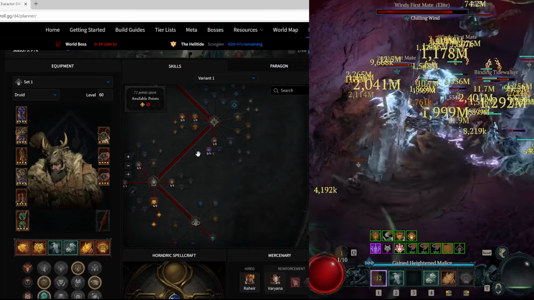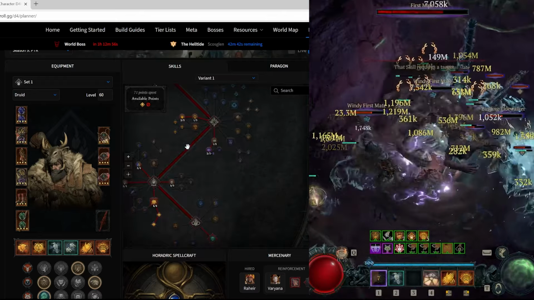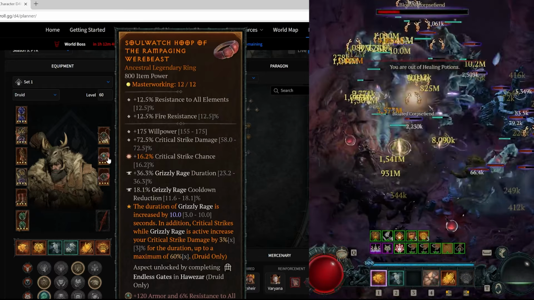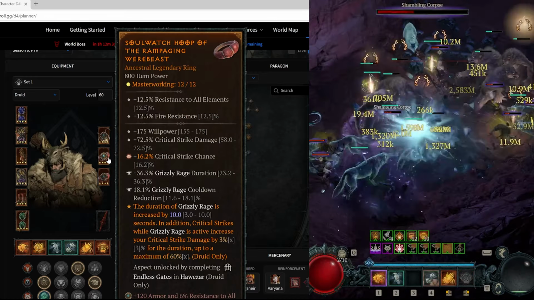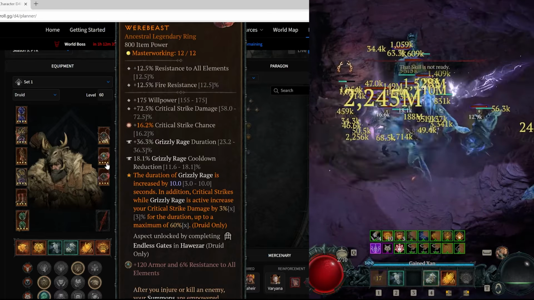We get 3 ranks to Envenom. That gives us an extra 30% bonus critical strike damage against enemies. Again, why critical strike damage is so good with this build specifically. It just has so many multipliers in it. Next up, we have Aspect of the Rampaging Werebeast. This is going to increase our duration. It's going to give us a 60% multiplicative critical strike damage buff. And then willpower, critical strike damage, crit chance, grizzly rage duration, grizzly rage cooldown reduction.